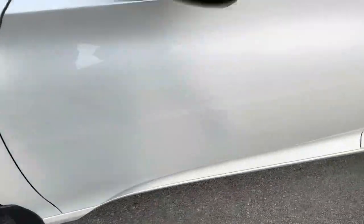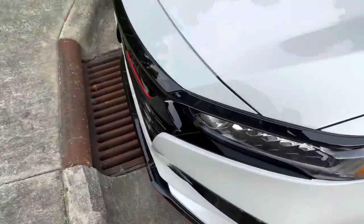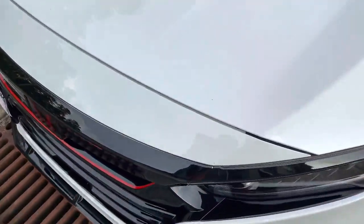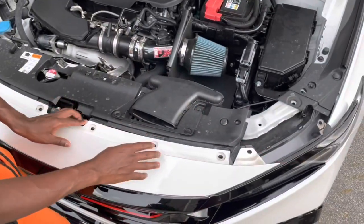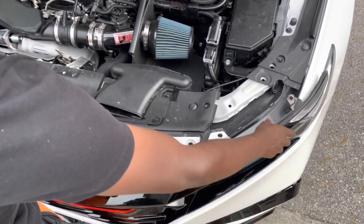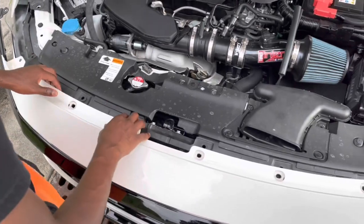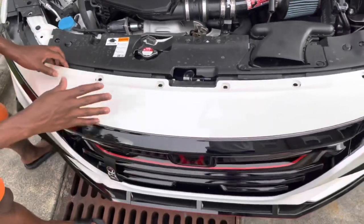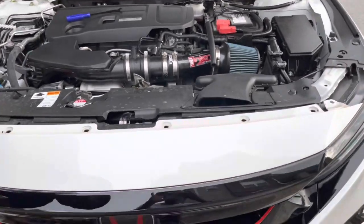So first, just gonna pop the hood. Oh, left my keys inside. Dang. Anyways, I'm gonna pop the hood. I'm gonna take the clips out, and then I'm gonna get back to you. So now that we got the clips out, see, this becomes loose. Let's start from the side, just pop it out. And then the challenge, everything pretty much is good. The hard part is right here, because this is held on by clips, like right here.